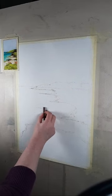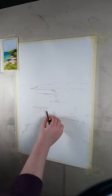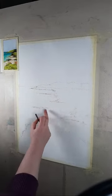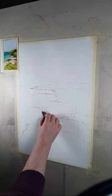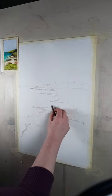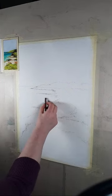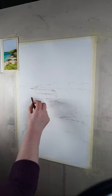So we've got a rock formation here, which I want to get in. I really want it to contrast with the vibrancy of the colours. And this kind of curves around because the sea comes in and then back out that way, leaving us with a beautiful expanse of this white sandy beach coming around here in this way. So this kind of comes that way. And that curves in. We're going to curve this in and out here so it follows this line. And then I've got there a line of rocks going out here as well.